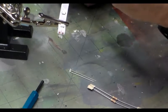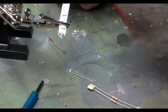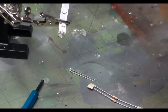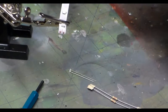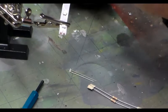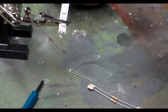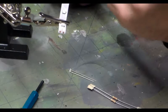And what we're gonna do is just touch the solder on the iron to the pre-tin already, and we're just gonna let it set. Okay, now as you can see, let it set, cool, got a great connection. Now what I like to do is go back, and whatever wire is exposed, I'll also take care of that. And as you can see, if you hold it too long you'll lose the connection. So we'll just go back in, and just like that. Let it cool, hold the wire until it cools, and then you're good to go.